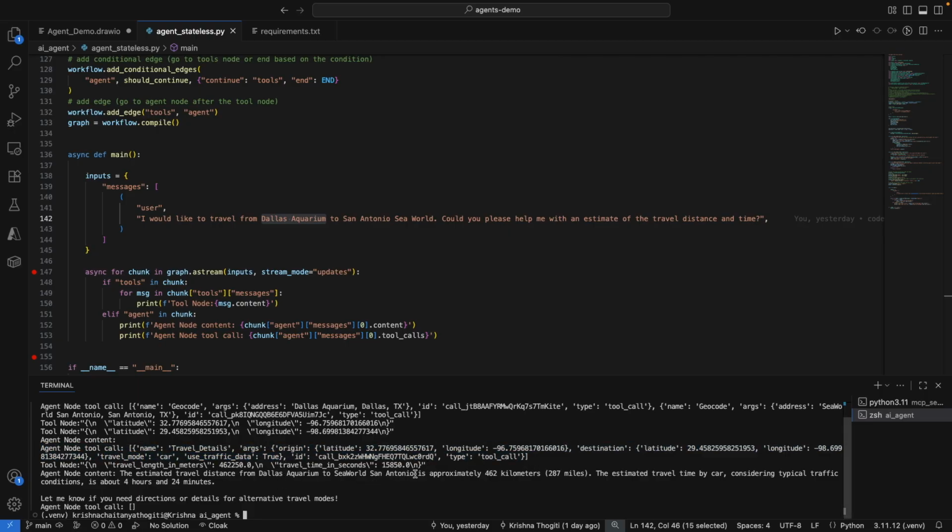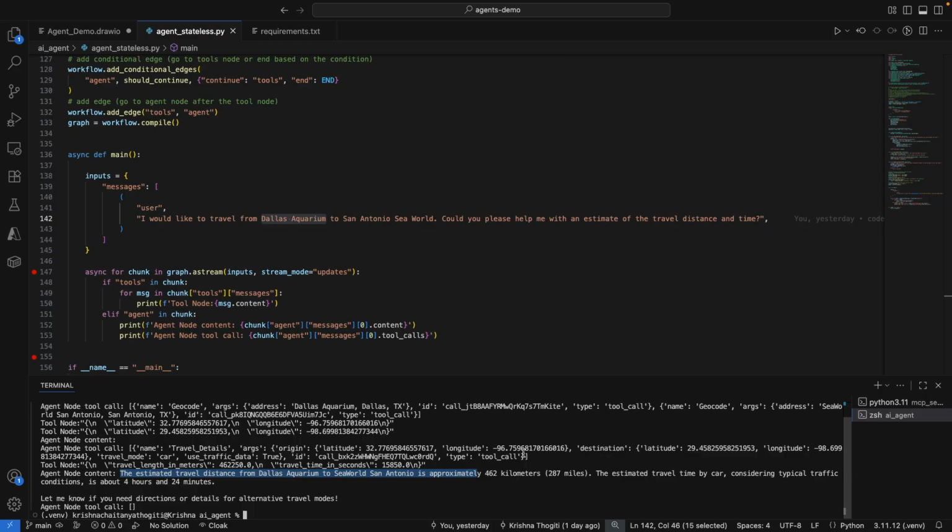And then, since we have the tool call, it goes to the tool node. The tool node is executed, and it came up with a response, like travel length in meters and travel time in seconds. And then it goes back to the LLM, the agent node, and the LLM responded back with an answer. It said the estimated travel distance is 462 kilometers.